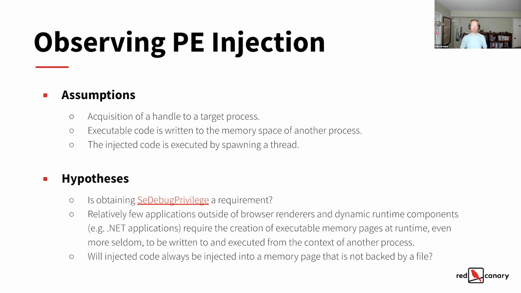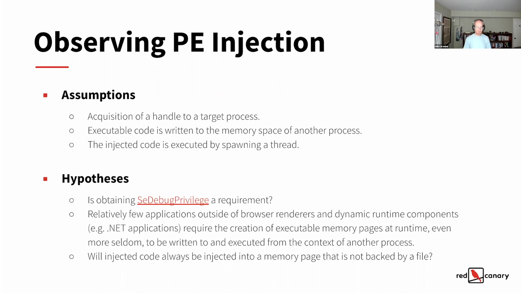So as a detection engineer, how might I go about thinking through how we could possibly detect PE injection at work? So I usually start by enumerating a list of assumptions that need to be made about PE injection. So what are these assumptions? These are the things I try to think through of what are the absolute minimum set of requirements that an attacker has imposed upon them in order to successfully carry out the attack technique.